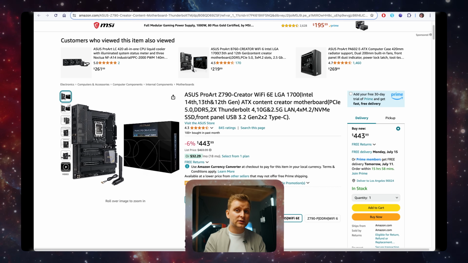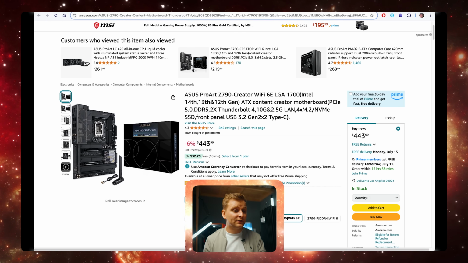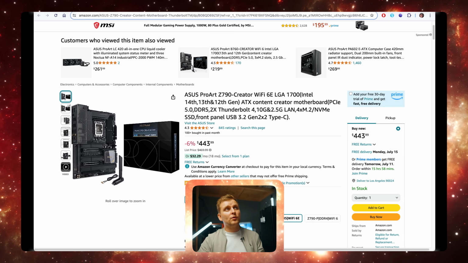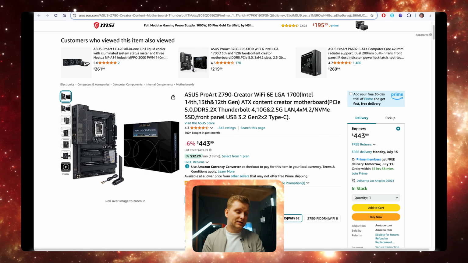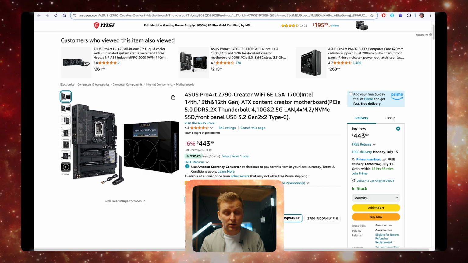Plus, you're gonna get 3 months free of Adobe Creative Cloud when you're buying this. So if you're already paying for this, you can consider that off the price. It's all the bells and whistles. Now, if you go with some of the gaming motherboards, they're not gonna have 10 gigabit Ethernet. They have a very gamery look, or you're not gonna get as fast front panel connectivity, for example.